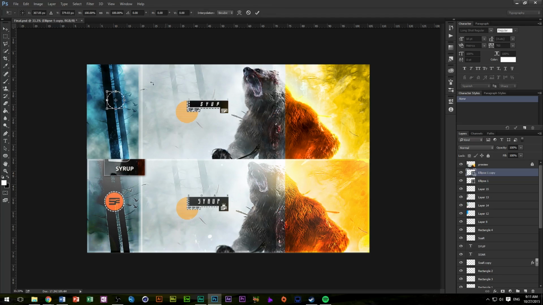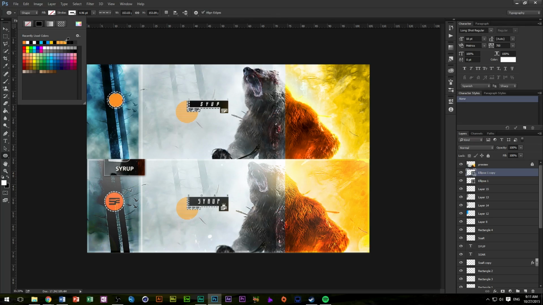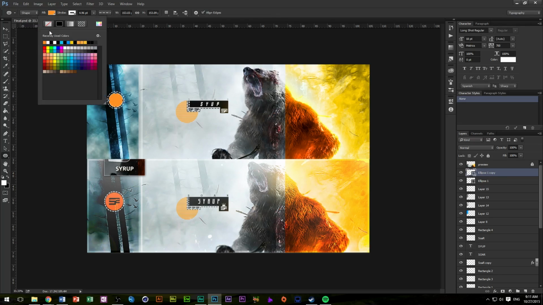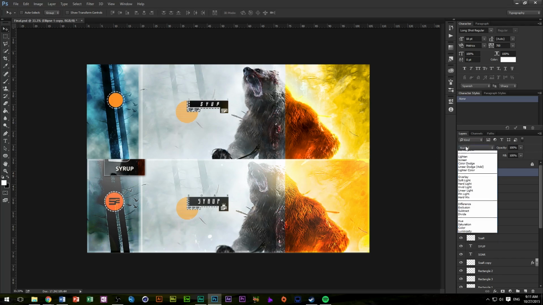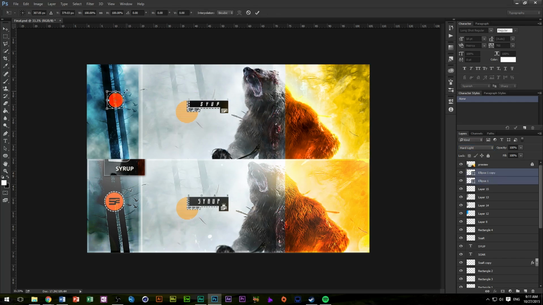Okay, I'm going to press Ctrl J, hold Alt, and just drag this one down slightly. Press U for the settings, go to the fill, change this one to that, and do no stroke. Okay, and I can also go down to the blending mode and change this one to Hard Light, I think is the one. Hard Light's pretty good actually. It's not the exact same effect, but hey, we don't have it to be. And we can have something like this.